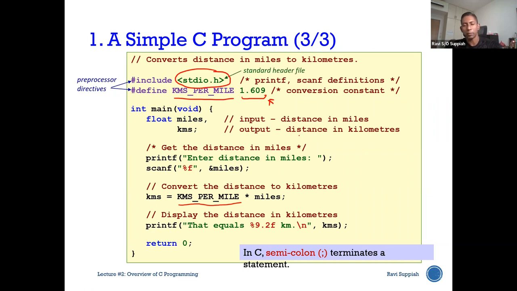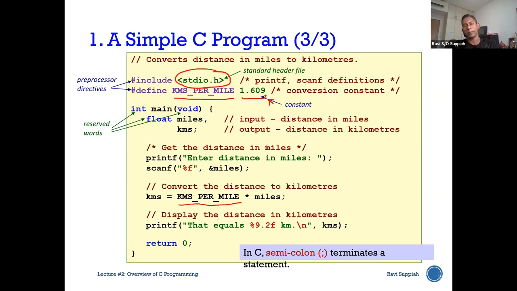Of course, there are other preprocessor directives like macros as well. If you have used them, then you know. If not, it's fine. And then you have reserved keywords. Any programming language always has reserved keywords. That means those are keywords used by the compiler for specific interpretation. So you cannot use those keywords as variable names or function names. Things like integer, character, float are for variable declaration. Main is of course main, then you have void and so on. So these are all reserved keywords which you should not use.